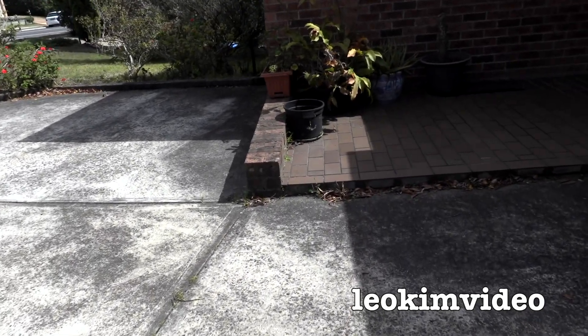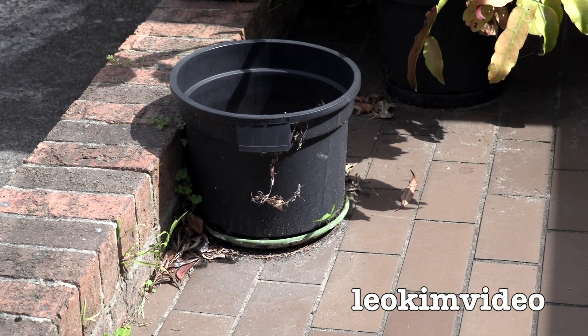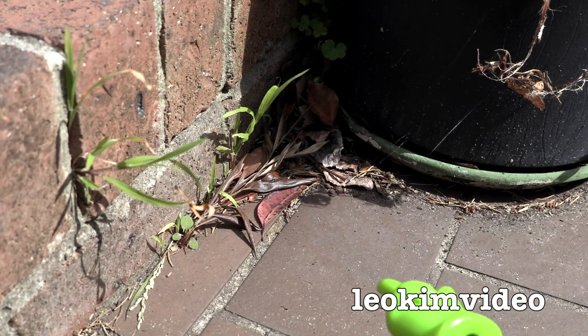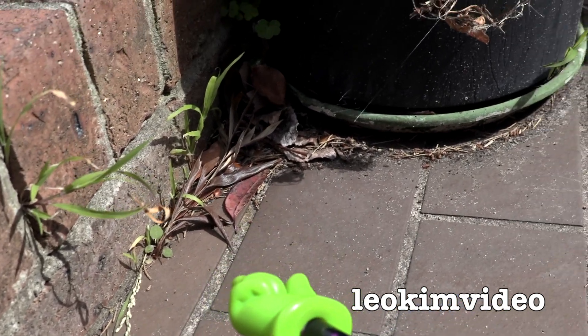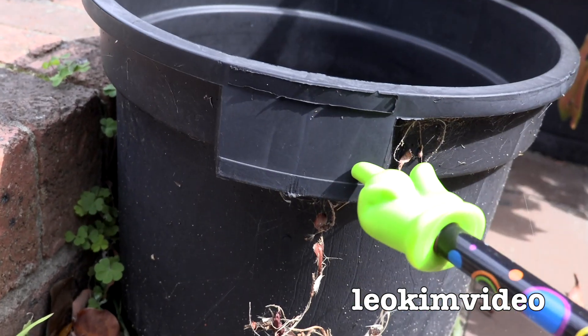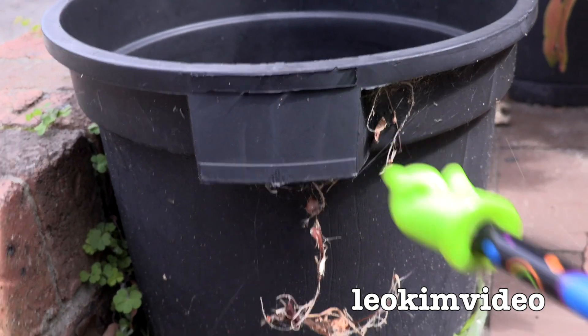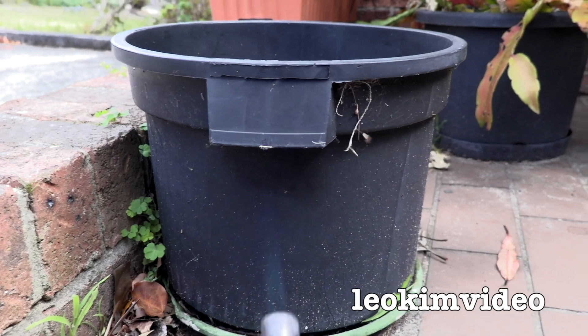While I was down at this lovely lady's house I noticed an active redback spider doing stuff around the black pot right in the middle of the screen. There are webs extending right out here — in fact these are new webs because I spoke to the lady yesterday and I moved this pot, so these webs were set up here last night. There's definitely a redback spider up here which is alive and active. I'm just going to apply a little bit of heat here — yes, it's down.